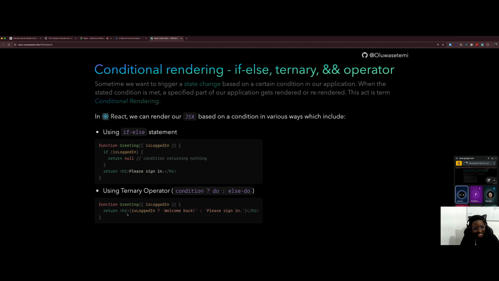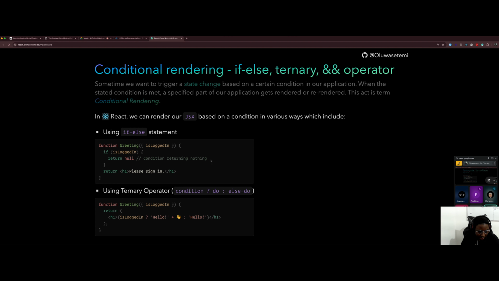Don't worry. So if there is this particular prop, we render welcome back, or we render this. I think the reason why this is a little bit simpler is that this is just one line, rather than multiple lines of code, and this will allow React, when it is deciding to render, to just decide what is going to come out here rather than going through these four lines before it renders something. So that's a little performance example here.